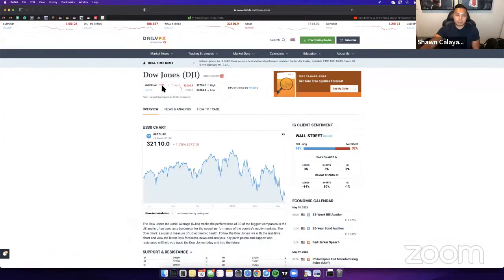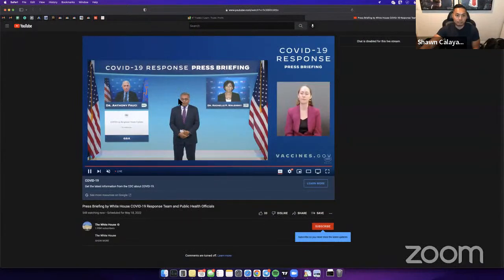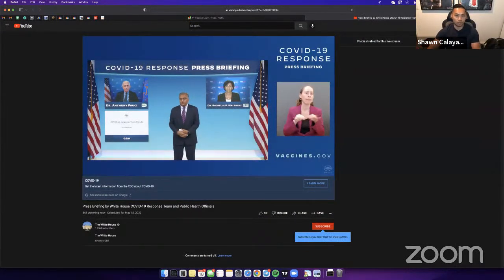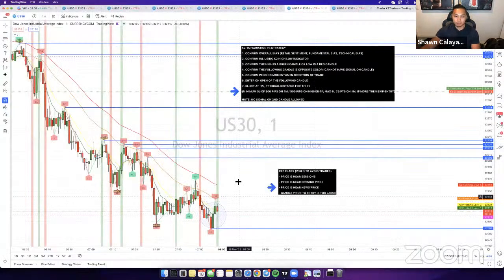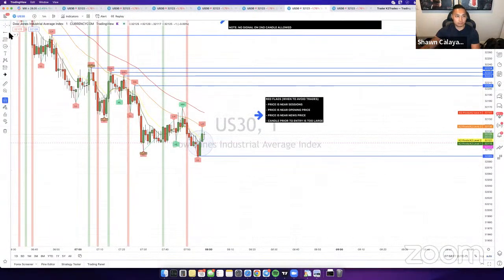Hopefully at some point price is going to drop, probably at the end of this press conference right here, when they start to go over the bad news regarding COVID. Price may just dump below here. Basically, what you're looking for is price from below here, maybe consolidate and range around that area and then come down lower. But you don't want to trade around this area where price just stays around the news price.